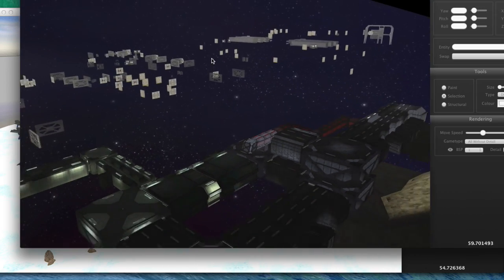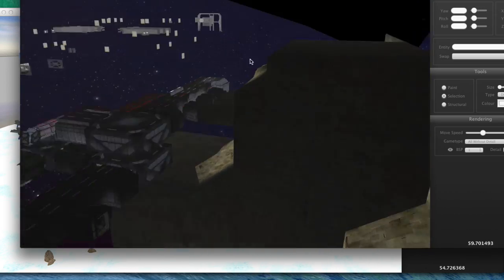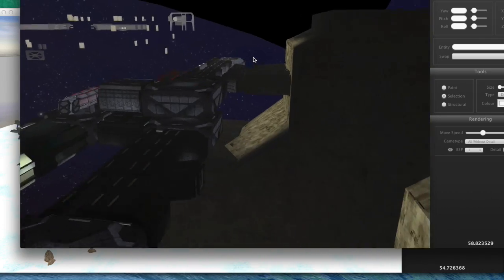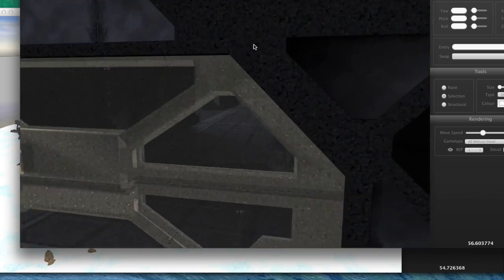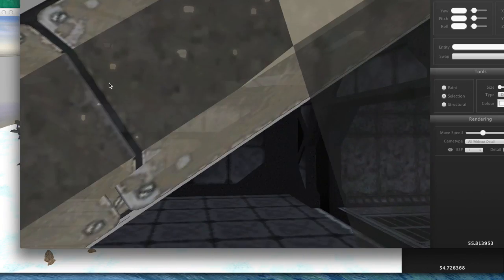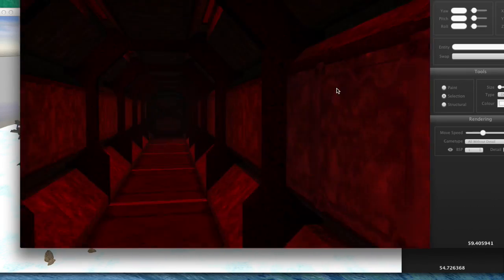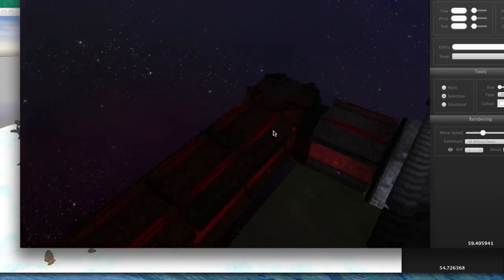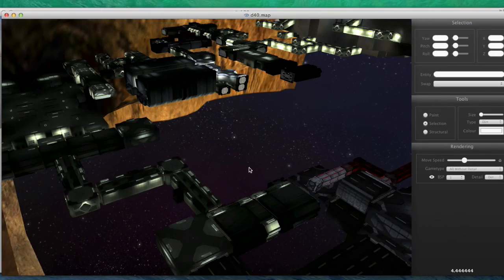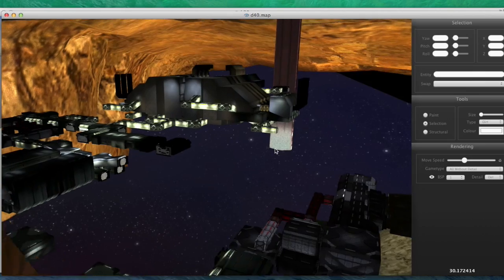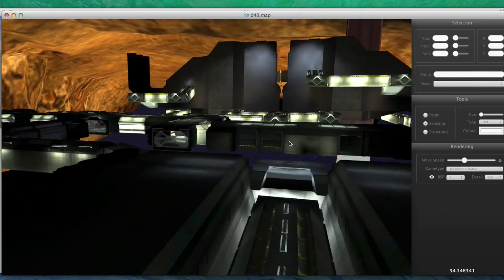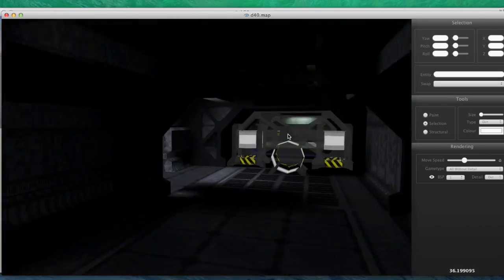So here we have another example of a map. So we're at the full 60 frames per second, and you can see that only one of the terrains or BSPs are showing at pretty high detail. So when you move over to the next terrain, Halo would switch the BSPs and show the next one. So a cool feature in the new Archon is that you can show them all at once. And I'm still getting a reasonable 30 frames per second. This is with full light maps, texture maps, and shaders and everything.